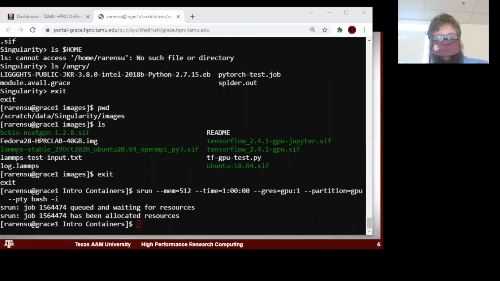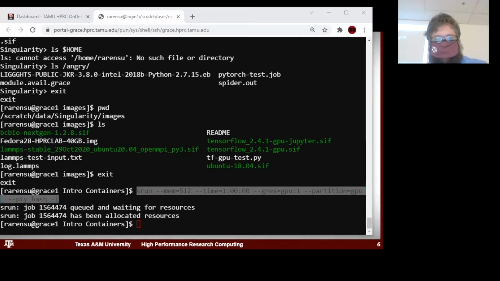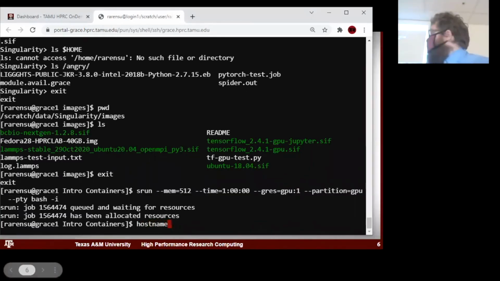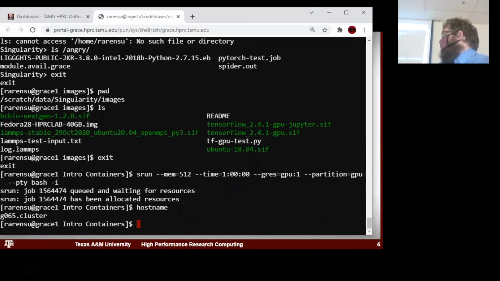Yes, that's a good question. Can I put this in the chat? So yeah, I think I can do that. Copy. Paste. Yep, I've just done it. So the command I typed on screen, I have just put into the Zoom chat. So if you are wishing to follow along and learn how to use a GPU, you can please do try this. I was able to get on a node. Let's find out what node I landed on. Hostname. I landed on G65, the 65th compute node that has a GPU, I guess is what that means.